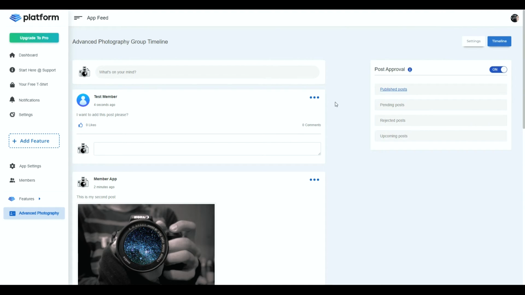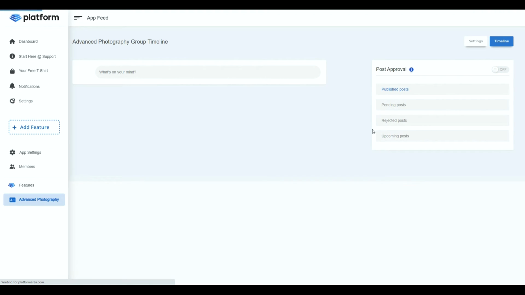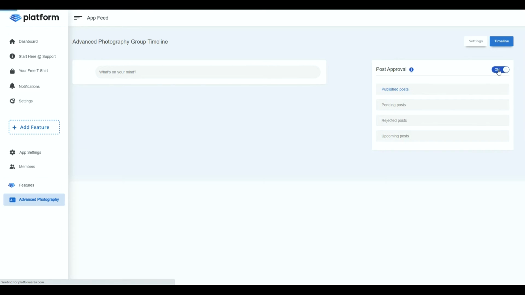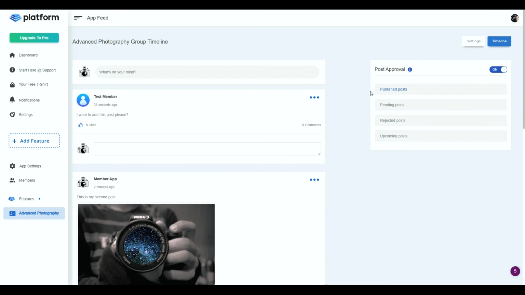So it's completely up to you how you want to run your published posts and your group newsfeed. So if you just want to open the gates, feel free to just turn this off, and everybody can be posting any type of comments, any type of threads that they want to do. Completely up to them as your community. But if you want to make sure nothing is inappropriate or anything you just don't like in your group newsfeed, you're more than welcome to do that, because that is your group. So all you have to do is turn that back on. There you go. And now if you do reject a post, you'll be able to find that here in rejected.